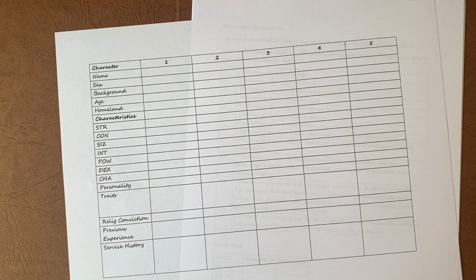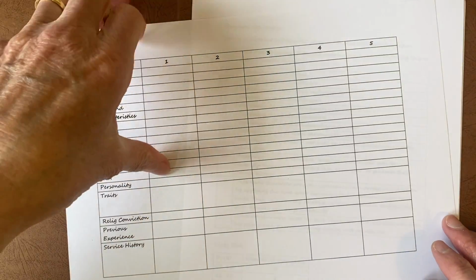Just close the window a bit. There's a dog next door making a bit of noise. Right, back to my checklist.